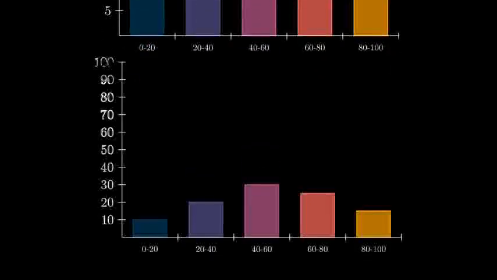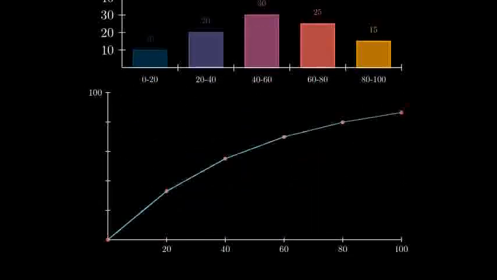Also, sometimes we have histograms, but we talk about them in terms of relative frequency histograms where the total number altogether adds up to 100%. So in other words, it gives you a fraction or percentage of the total for each of the data representations. And then sometimes we have what we call an ogive, where we have the accumulated percentage of the total from 0 all the way to 100.